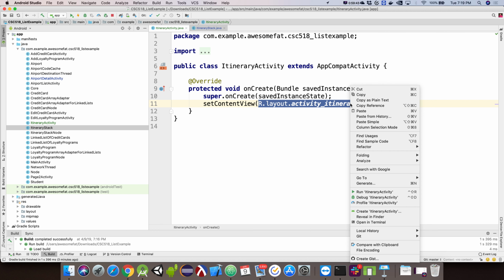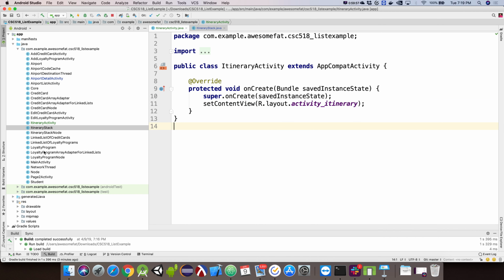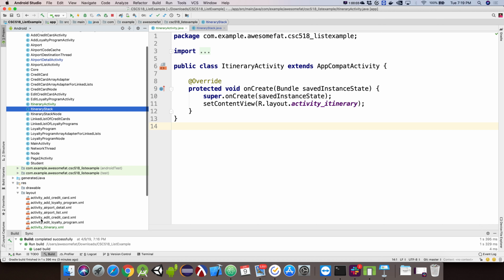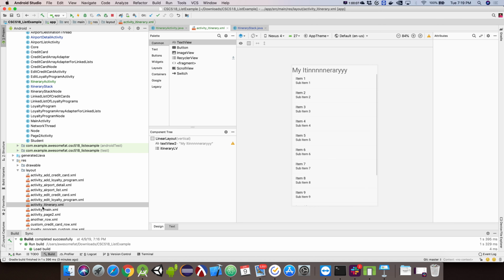Let's click and test. No. That'd be really good though. That way I didn't have to go and hunt for it. So R.layout.activity itinerary. Oh, it did show up in green there though when I had it highlighted. It was kind of handy, I think.